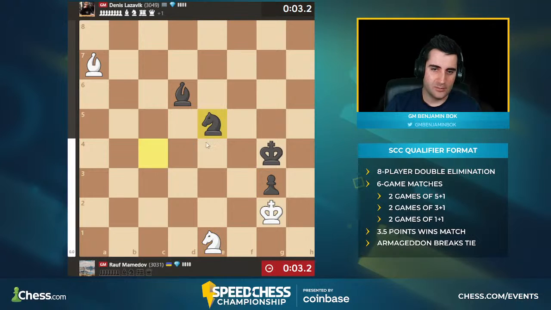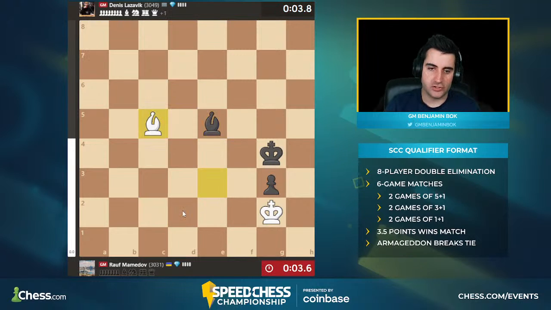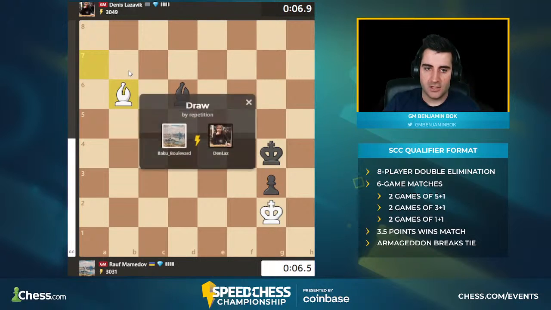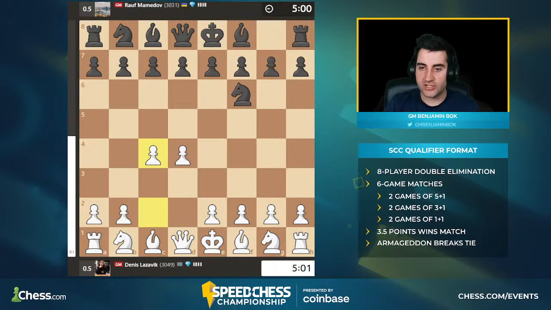He goes g1. But here, I really do not see a way to make progress. Knight c2 to e3. g3 here. And yeah, this is just going to be a draw. You just go bishop d2 here and here. Just any move draws here, but the easiest is just to give up your bishop for the pawn. But sitting is also perfectly fine. All right, so this first game ends in a draw between Ralph Mametov and Denis Lazavik. Again, Vasquez does have a 1-0 lead over Vidit.